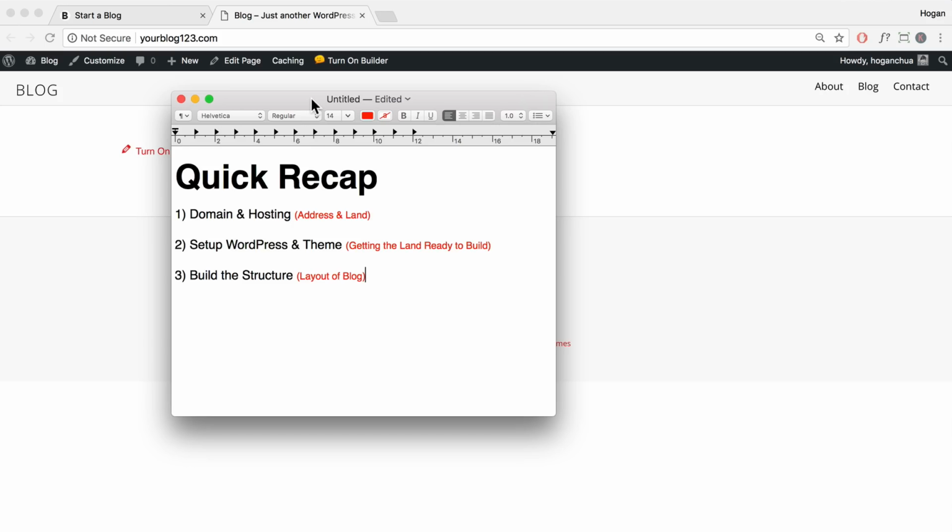The next part is going to be really important because I'm going to show you how to lay it out properly. Otherwise, like a house, if you don't put the right foundations and don't build the right structure, it's going to collapse. The same thing goes for your blog. It's really important to get the layout right and know how to use the builder, because when I first started building a blog, I didn't know these things. I want to share with you my mistakes so that you don't make the same mistakes. A lot of tutorials, whether text or video, don't show you the right process of doing things. So this is why I want to share with you the right process and probably the best process that you can use to get a great result, right?